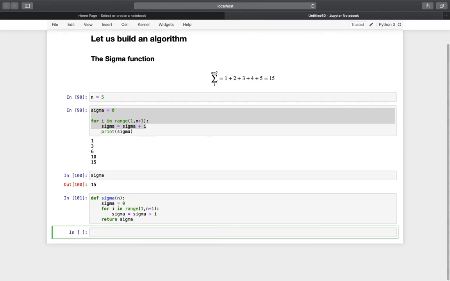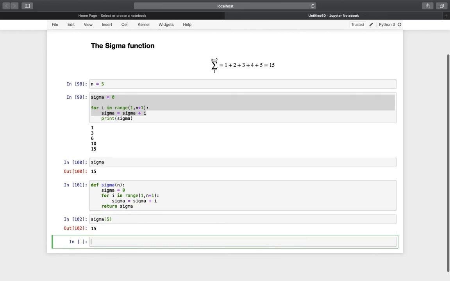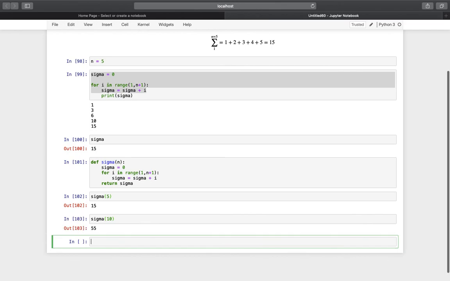And if we're executing that and testing this function, so we are testing this with 5, we're getting the 15 as above, so this works perfectly. Let's test it for 10, this should give us 55. So this is a better way to use this sigma function.